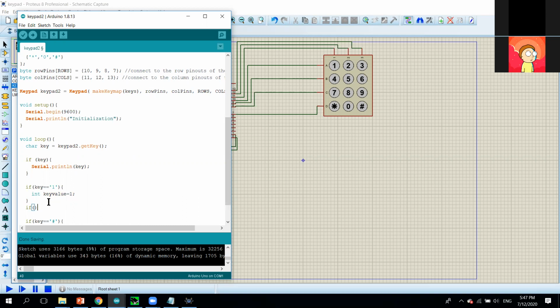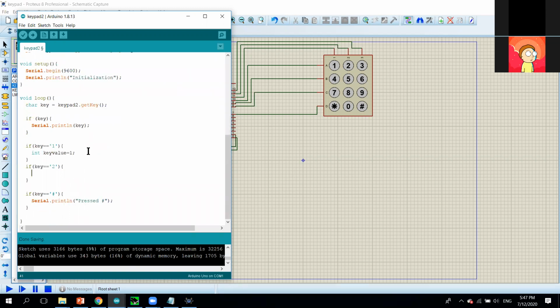Likewise, you can set key 2. Then int key value, you can define this one globally.